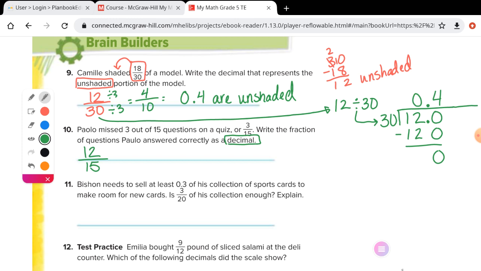When you guys look at this fraction, that's something I want you to start thinking about. Is that the best answer? The best answer is always in simplest form unless it's asking for equivalent ratio or equivalent fractions or something like that. Aiden, what can I do to 12/15 to make it in simplest form? How do I simplify fractions? You divide them by common factors, right? What's a factor that goes into both 12 and 15?